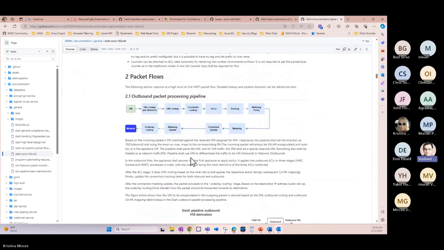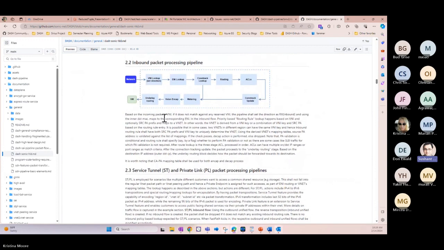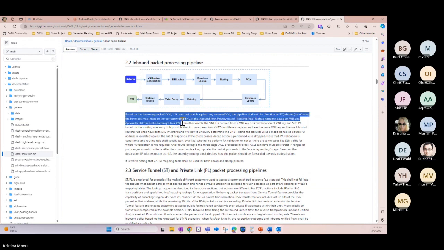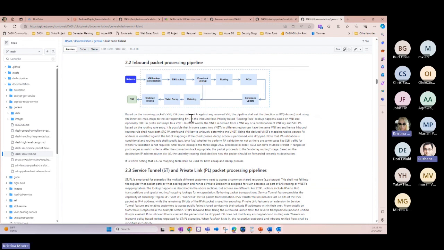I haven't looked in depth at what's happening in that description of the pipeline, but on the surface, I think the VNet ID, VNI and the CA is sufficient to tell us where this packet is coming from. I think we can take an action item and check with Prince, maybe there is something that he thought.